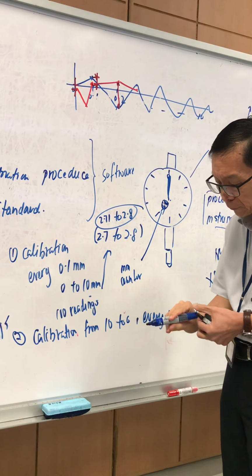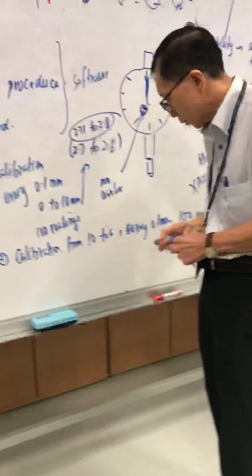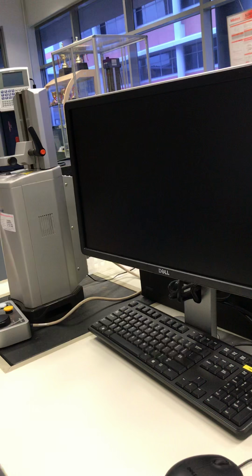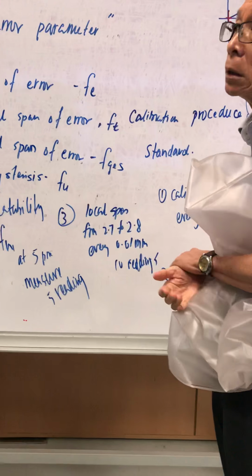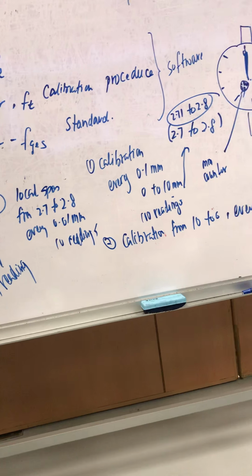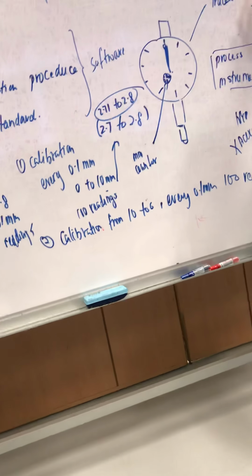So we have another 5 minutes. I will just demonstrate the software to you, and that's it. So that was a brief explanation of the calibration procedure. Please refer to your notes, because in the test I can ask you what is this, what is this, and I can ask you the procedure of calibration. I can also ask you about traceability. What is meant by traceability?